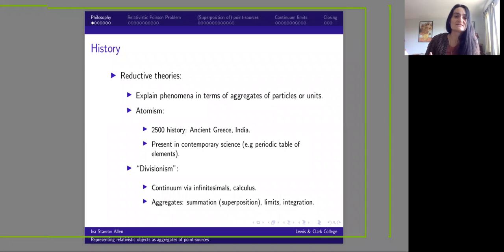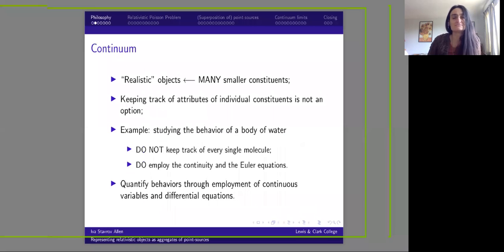But for me, and granted, I failed philosophy in college, so I don't know if you should listen to me, it all feels a little bit like splitting hairs, because at the end of the day in calculus, we are talking about aggregates, except this time it's aggregates of infinitesimals. You do your superposition, summation, Riemann sum, then you take the limit and then you integrate. But at the end of the day, it's still integration, or thinking in terms of aggregates. So that's me as a calculus teacher.